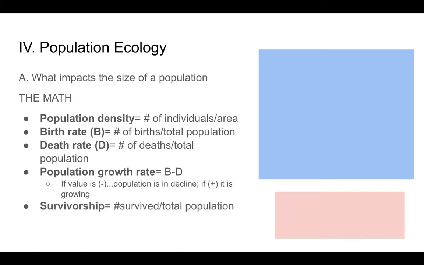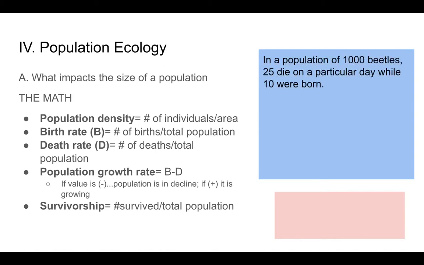Another calculation that you could be asked is a survivorship rate. And so that is the number of individuals or organisms that survived out of the total population. So I'm going to give you a practice here in the blue box, and you can pause the video and try it, and then unpause the video and the answers will appear in the red box. Please, please, please do this. Your quick check tomorrow in class or Monday in class will involve some math calculations. So give these a shot really quickly here as we go through the PowerPoint.